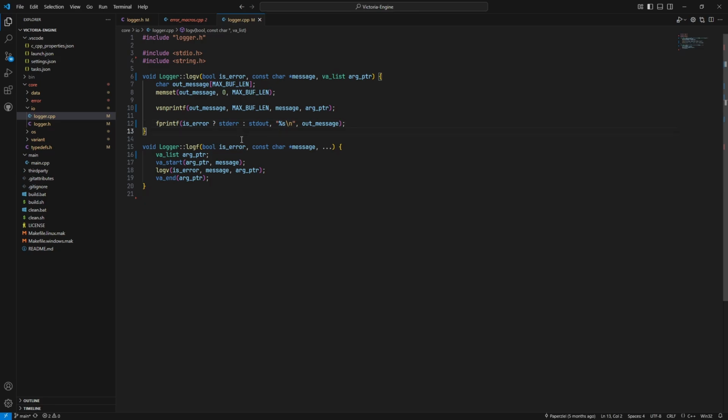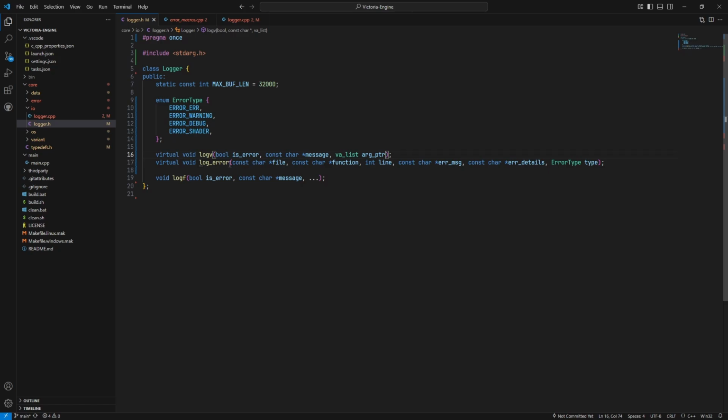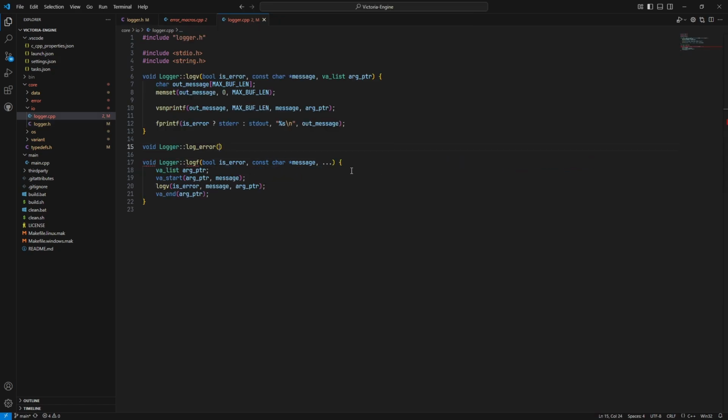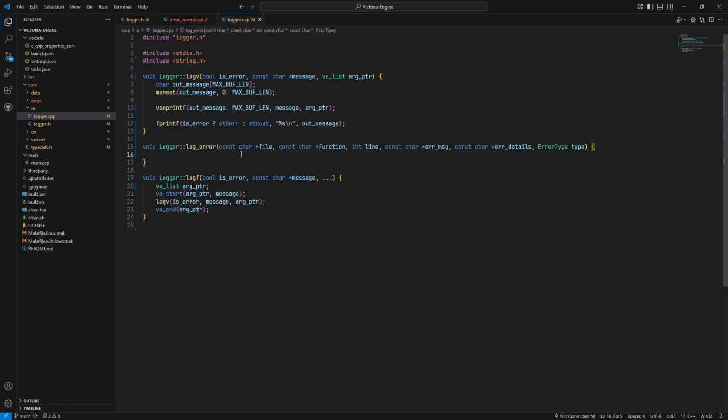So the next thing to do is to define our log error function. And the way we're going to be doing that is we're going to be going void logger log error and get our same list of macros here. For these basic error strings, or for the error printing, we're going to be, of course, going to log f because we need to format certain things about them.